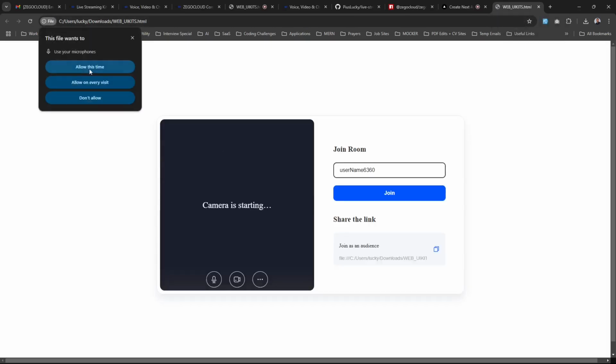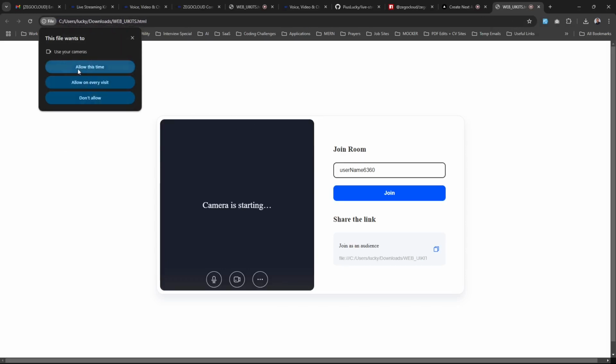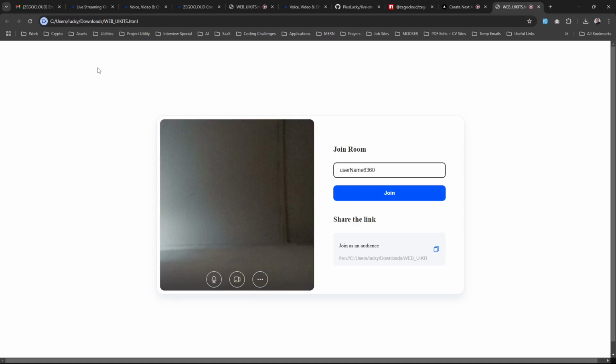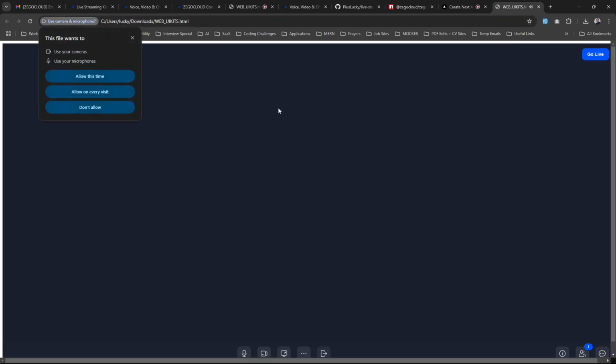Okay, so then we open it with Chrome, and here we basically have to grant some permission, just allow this time, you should be fine. And then here we can join a room, right? So the room we can give it a name. It's more like a channel when you're considering the socket side of things. And then we can just call this user one, right? And then just join, right? So we'll copy the link, we'll join it quickly.